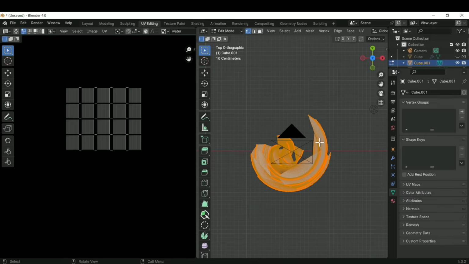That's why UV unwrapping helps us read the texture and apply it onto the mesh.